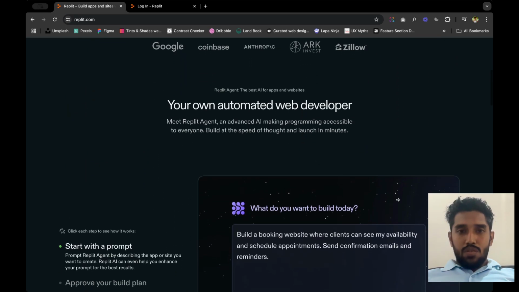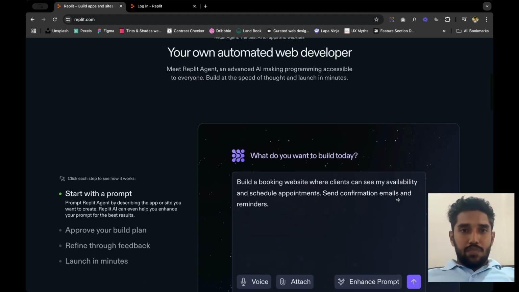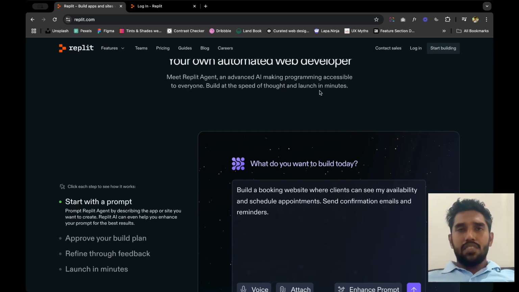But let's go on and we see they have features. So: your own automated web developer, meet Replit Agent, an advanced AI making programming accessible to everyone, build at the speed of thought and launch in minutes. So features they tell, benefits they sell.